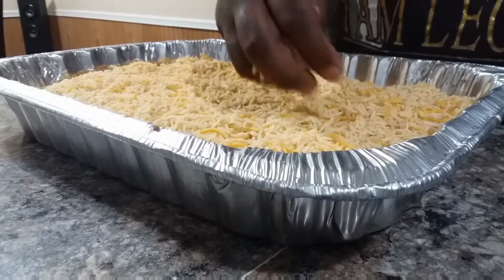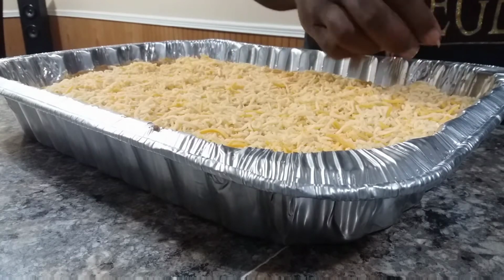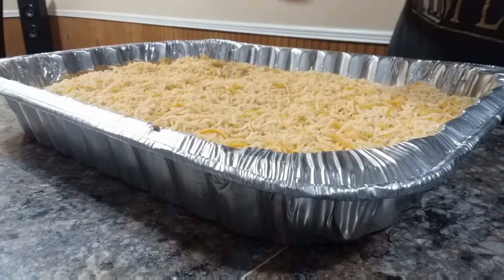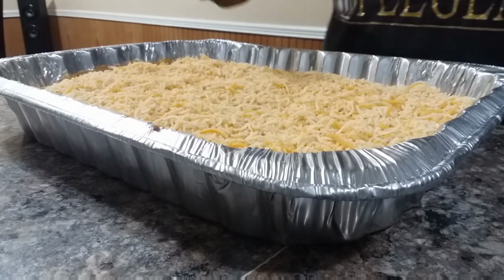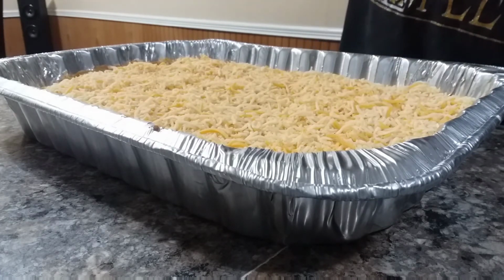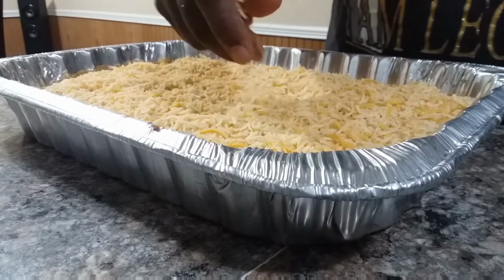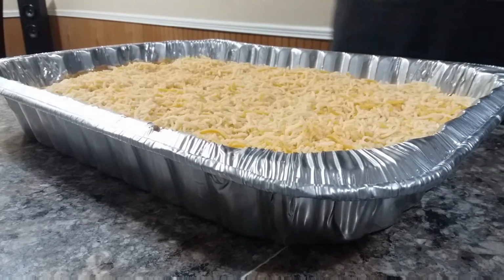But that's how I be telling y'all. Y'all can make any dish your own by adding whatever you want to. Like I can even do like jalapenos or black olives or whatever you like. Just make it your own. And so that's what we did. It's really good.